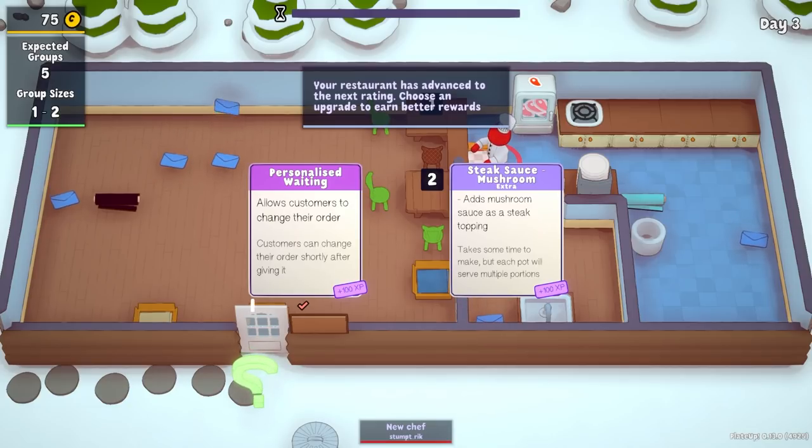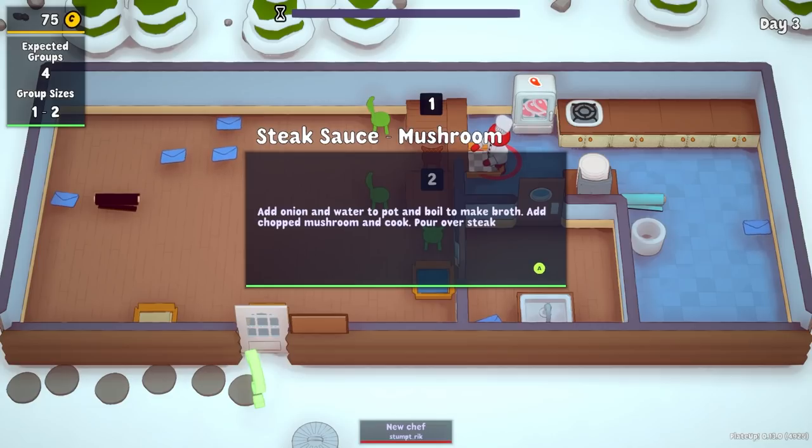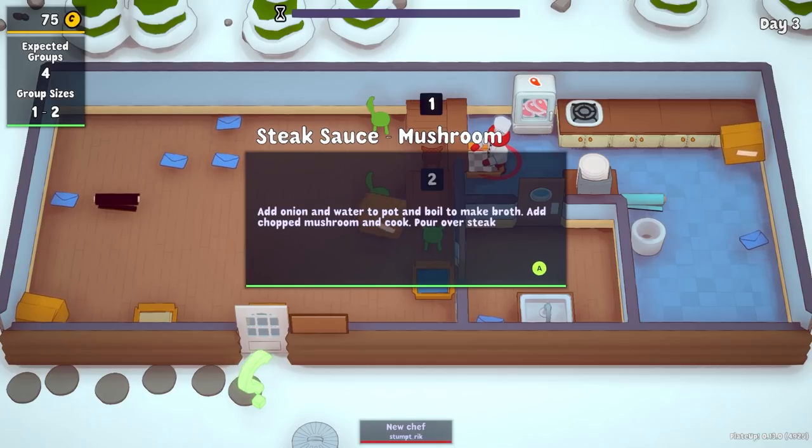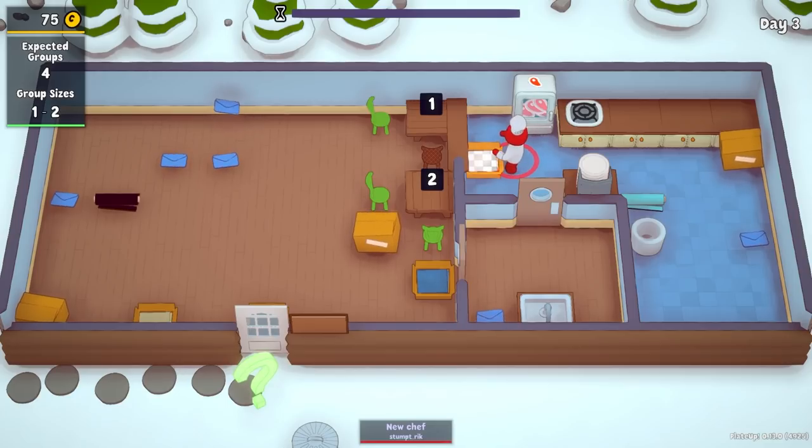Ooh. Oh gosh, I'm probably going to regret doing this, but I'm going to get the steak sauce. Add onion and water to a pot and boil to make broth. Add chopped mushrooms and cook. Okay, so add onion and water. Doesn't say chopped onion. Onion and water to the pot, boil, chopped mushrooms, cook, pour it over steak. Okay. Let's see if we don't mess this up.